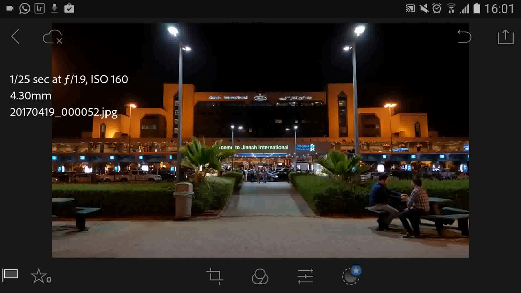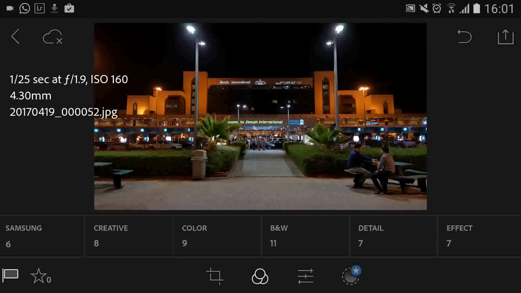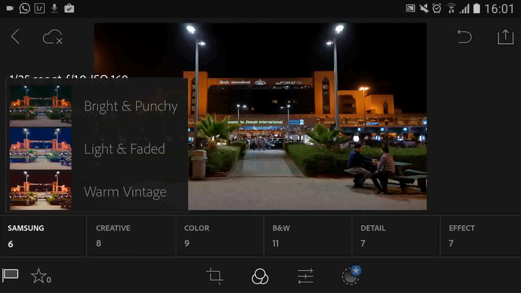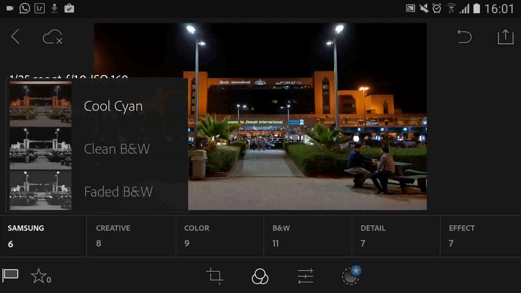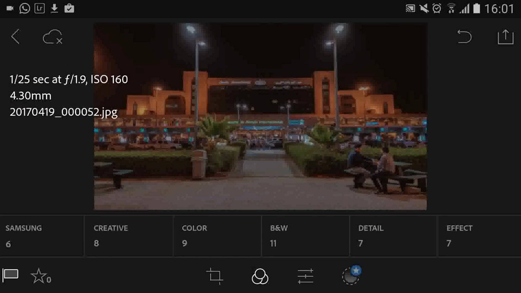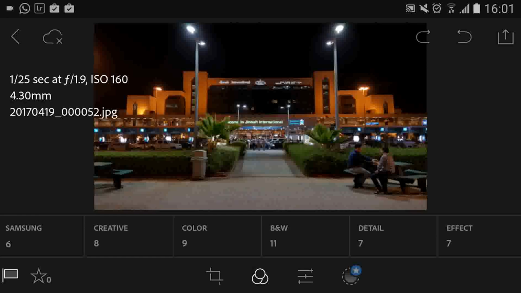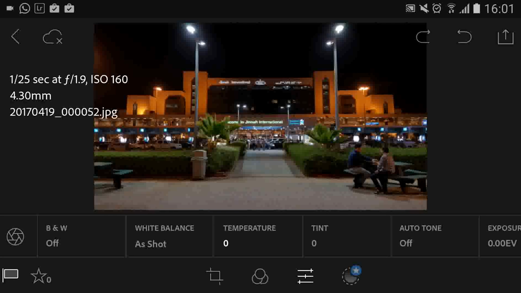Okay, now the next tab is about the filters. We're not going to use that. Filters, cool camera, blah blah blah. Now here, if you want to revert back, just see on your top right corner, the second button is undo. Now the next tab is the manual controls, the manual settings. This is what we are going to play with.